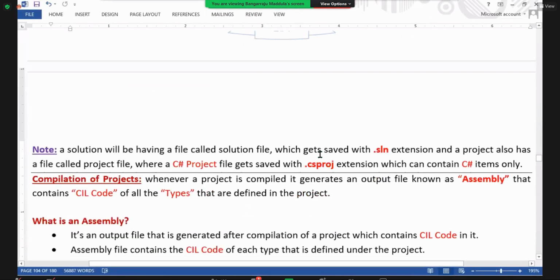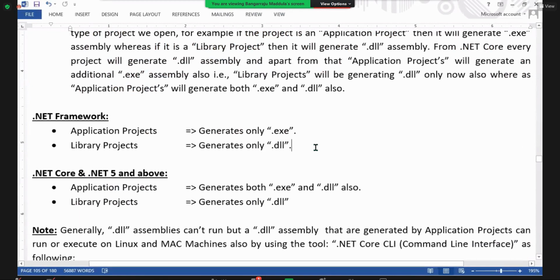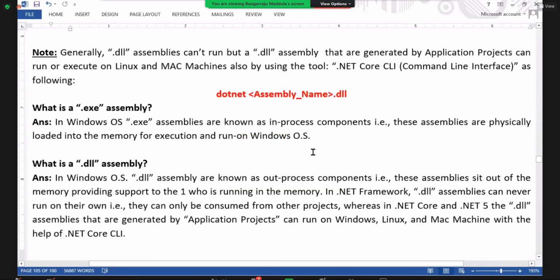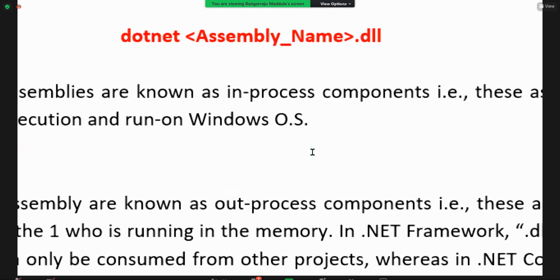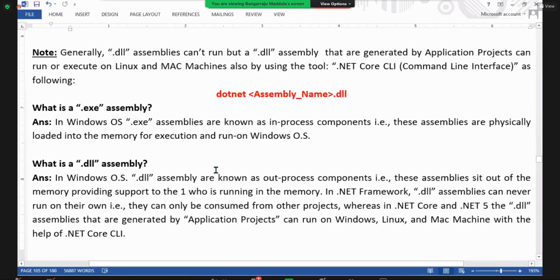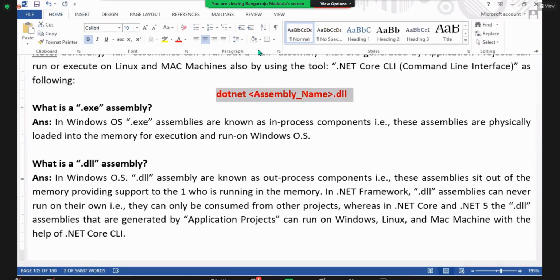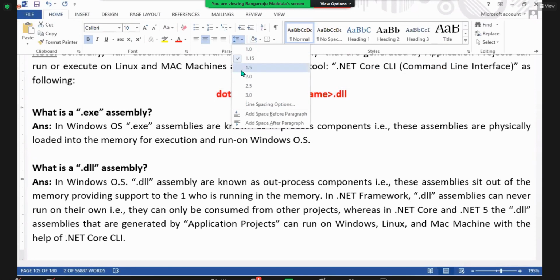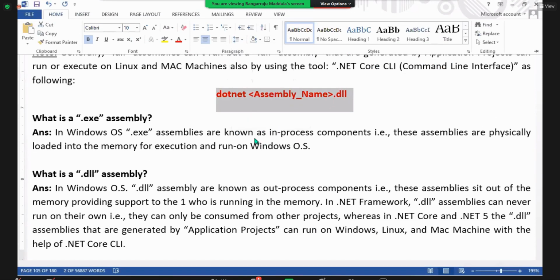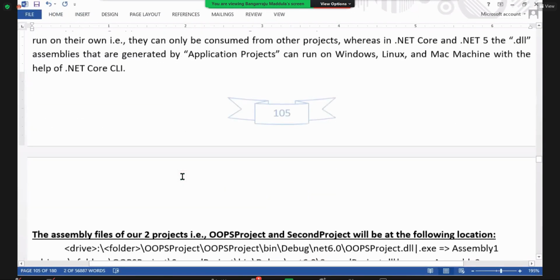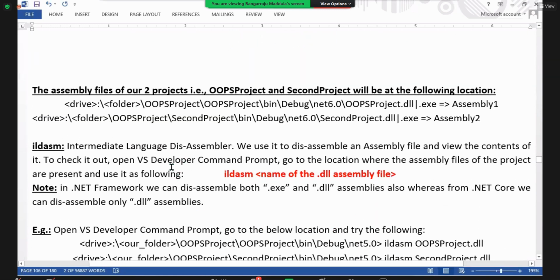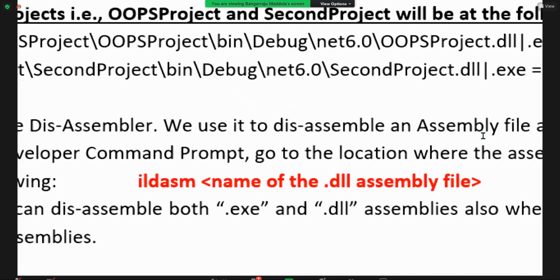Then you come to assemblies: what will be in .NET Framework and .NET Core, and how to run them on other operating systems. And finally, what is an EXE and what is a DLL. I explained that right now, and I listed it here. And the assembly locations. Guys, look at the assembly locations.